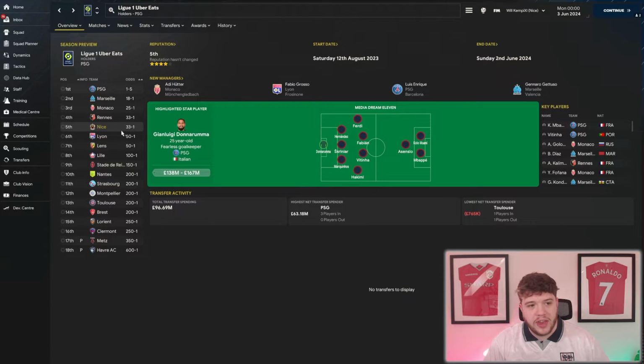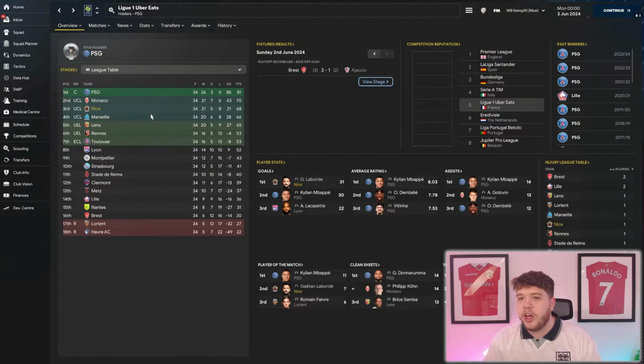We're predicted to come 5th in the league, 33-1, miles behind PSG, and then quite a way behind Monaco and Marseille as well. We managed to get them into 3rd place above Marseille, 2 points below Monaco, so massively overachieving what we were supposed to do. Gator Laborde with 31 goals is an absolute bagsman, and to be honest, 13 points away from PSG, 21 wins, 5 draws, and 8 losses.